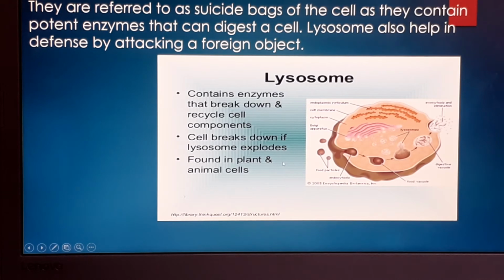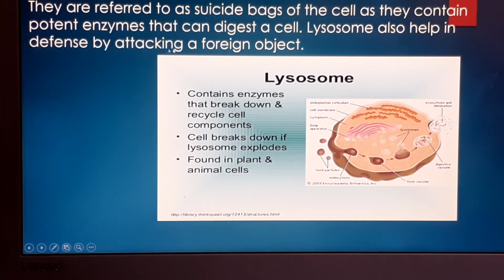See here, what is that? The main function is that it has enzymes in it. It digests the cell. See here, this is the food particle. It goes like this, through endocytosis. It goes inside. Once the food particles come in, the lysosomes present there burst and release enzymes on it, and these food particles get digested. That is why this is said to be the digestive vacuole. Digested, it comes out, and then this is taken up by other cells.